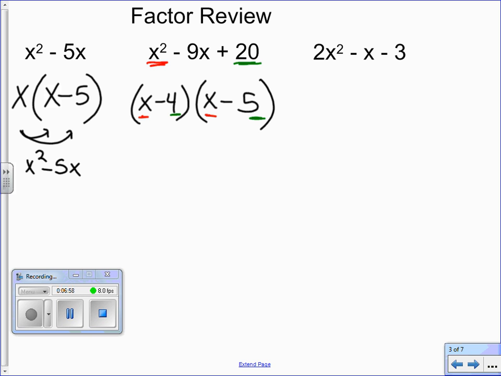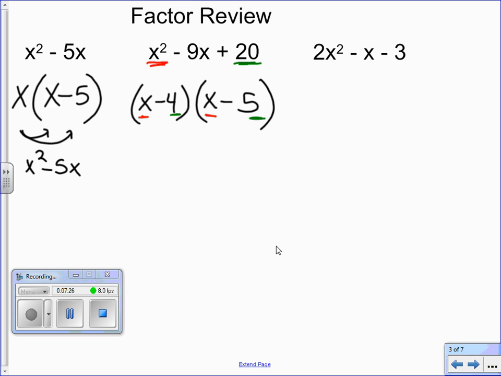I'm going to strongly encourage you to make sure that you do some checking. So if you're using this method, it's what I would call guess and check, and the check is the most important part. Okay? So it's easy for me to eyeball my first and my last terms. X times x is x squared. -4 times -5 is positive 20, because a negative times a negative will be positive.